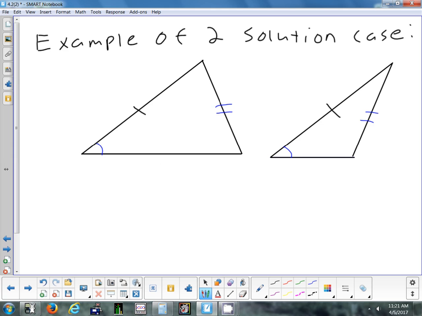Okay, so what I just drew there is what just happened in the last problem. They gave you everything that I marked in the blue and the black. And then everything that you found had two answers. This was one answer. That was the second one. Not to scale, but that's the idea. Okay. So any question visually about how the two-solution case can happen? Okay. What I just did can't happen on any other case. It's not possible.